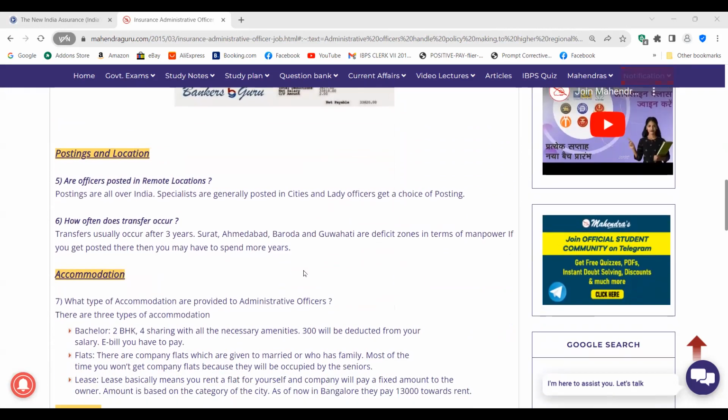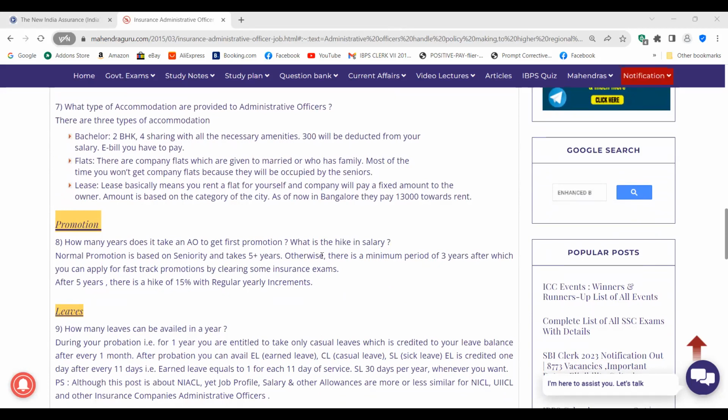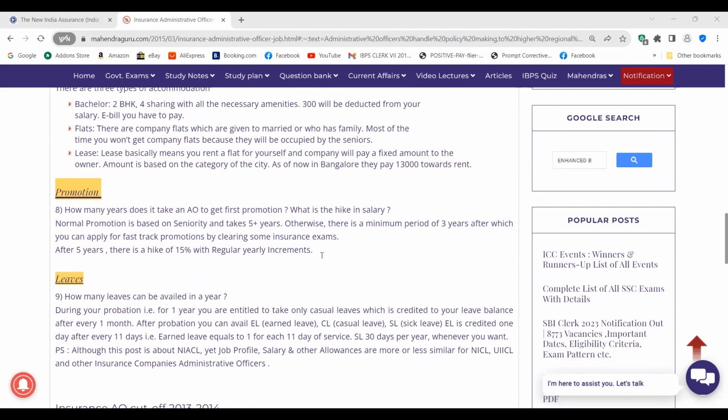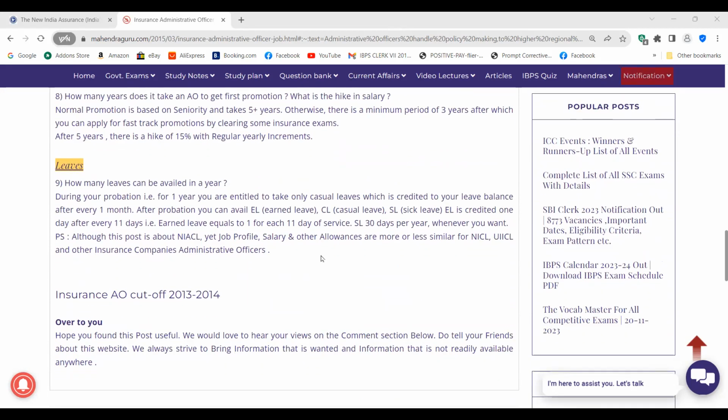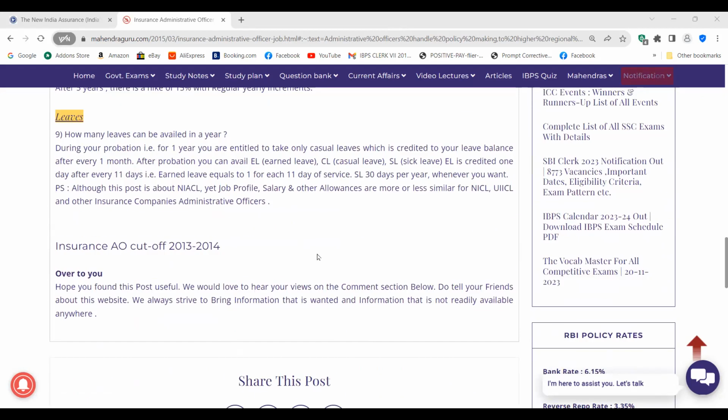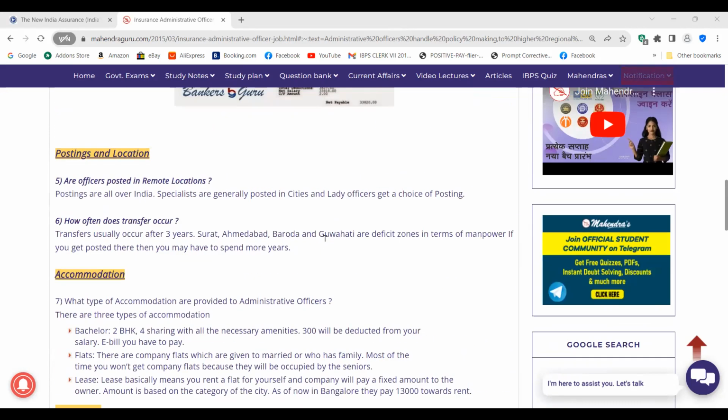Now, you please read these postings and locations. Sir, I guess these questions are not for the interview point. These are just information regarding the post of AO, so I don't think we should cover them. These are just general points we should know, like what we are going to be in the sector. Now, if you have some questions, you ask me. Whatever I can tell you, I will answer. Tell me, what is the doubt you have?